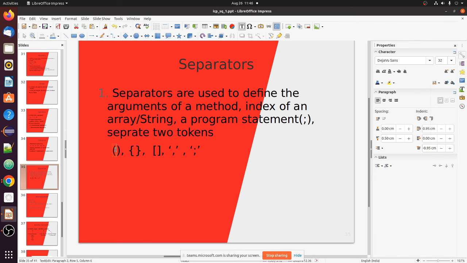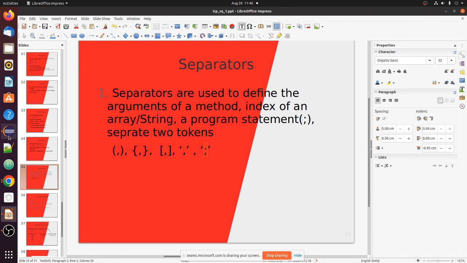What are those? This is the beginning of this. This is a parenthesis, left parenthesis and right parenthesis. This is also a token. Left brace is also a token. Right brace is also a token. While declaring an array, the square bracket is also a token, and the end bracket is also a token. Similarly, comma and semicolon are also tokens.